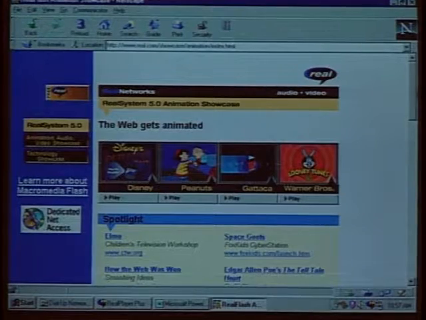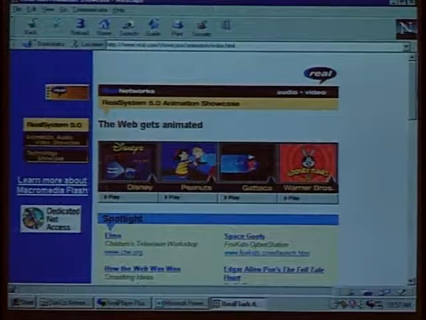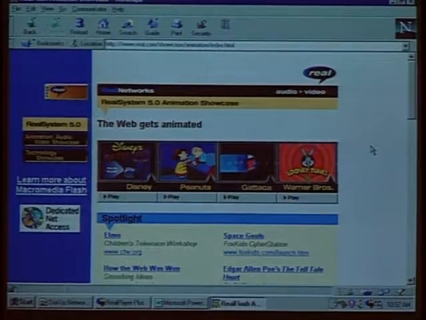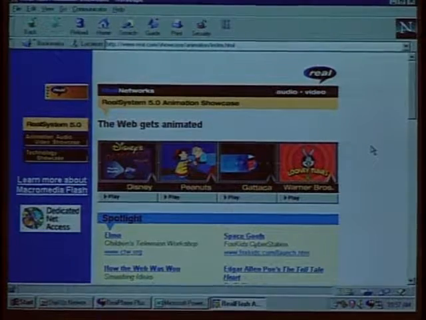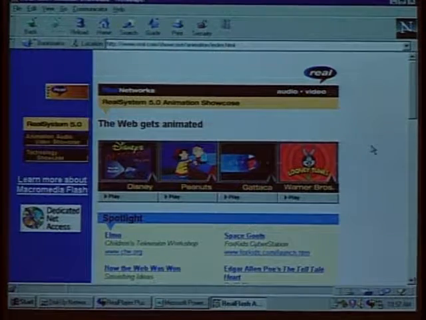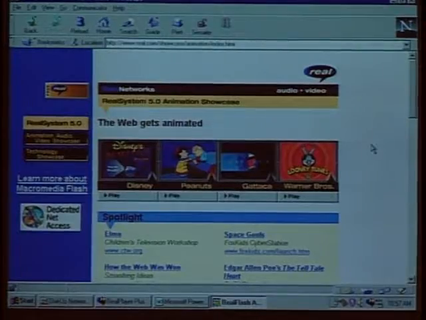Well, that's what I want to look at. You've got your page up here. And let's take a look. First of all, how good are we now? You've got 5.0 of Real Audio and Video out there. Let's show us what the streaming looks like in terms of looking at some audio and video. Well, one of the fun things with 5.0 that I'll show you here is we're able to now do animation, which is a good way at 28.8 modem speeds to do a level of playback quality that you just can't get with video. Yeah, let's take a look at it.